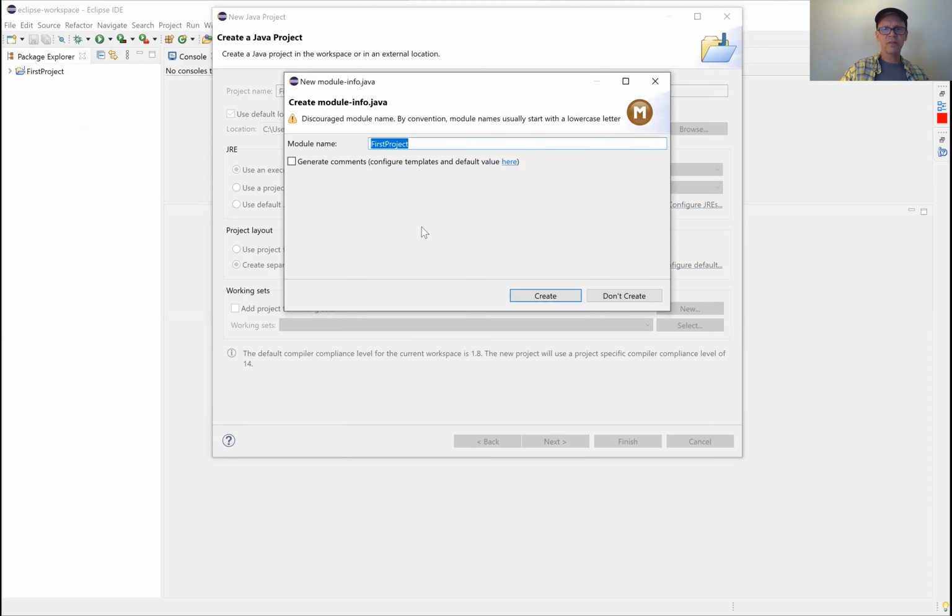And students, this is something new. When I used Eclipse before, it didn't have this. It wants to create a file called module-info.java. I think it's really important that we not do it. I think it's for a variety of things, like if we want to compress our files. I actually have to look more into this, students, because I just downloaded the latest version of Eclipse and now I'm starting to see this. This is totally new to me. But what I found is, to avoid problems, just select Don't Create.